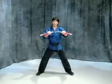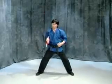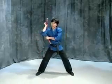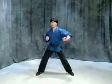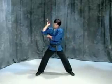Okay, once you get that going, another combination you can do for the strike is from the simple up, bring it down, strike about two or three times. Do your hand switch, bring it over your armpit, one, two, three times. And repeat it.